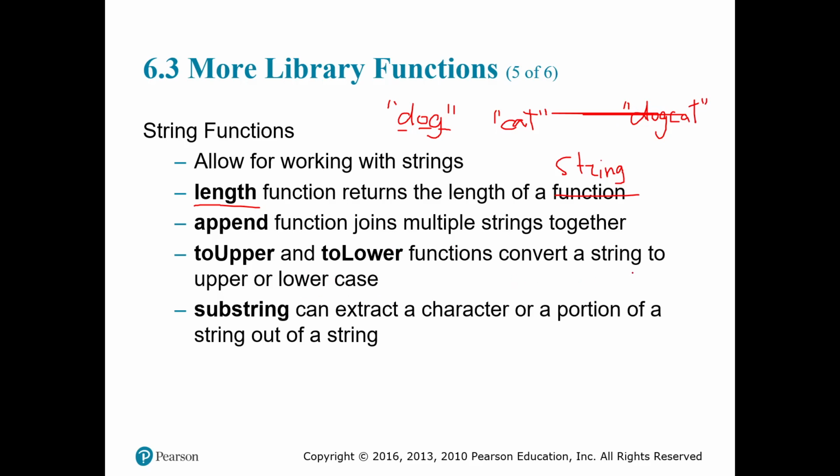2 upper and 2 lower. So these are pretty simple. They convert a string to upper or lowercase. For example, if you're using 2 upper on our string dog, it's just going to convert it to all capital letters. And the same thing with 2 lower. It's just going to convert everything to lowercase letters.